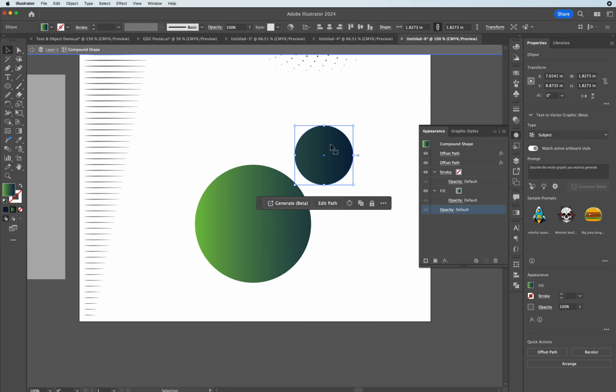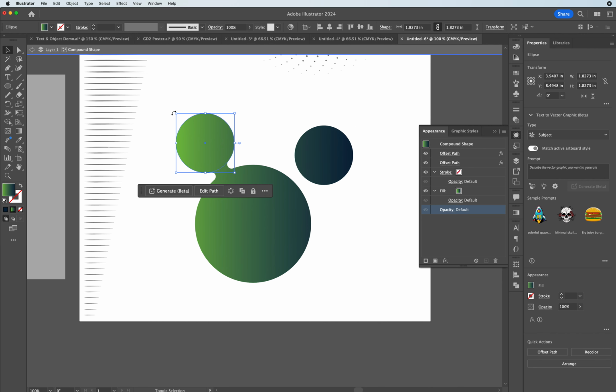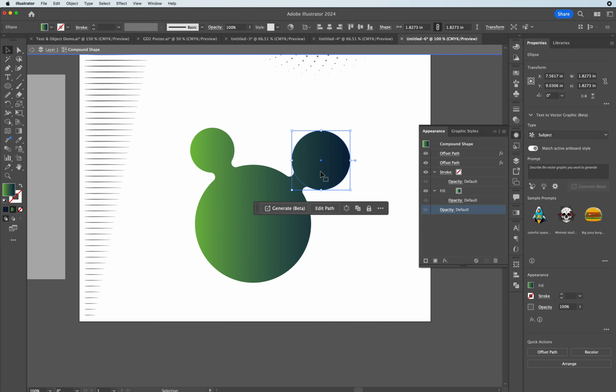If I want to add in circles, I can hold down Alt or Option, click and drag to create more circles. It's just a matter of experimenting, seeing how the circles can continue around, and I can change different sizes to get different effects and different feels for the design.